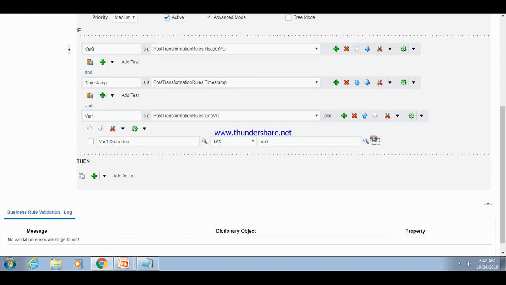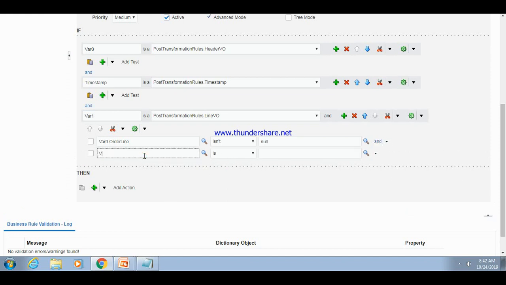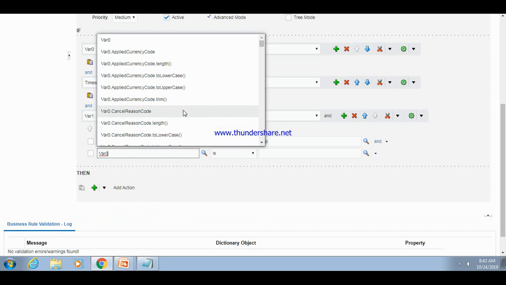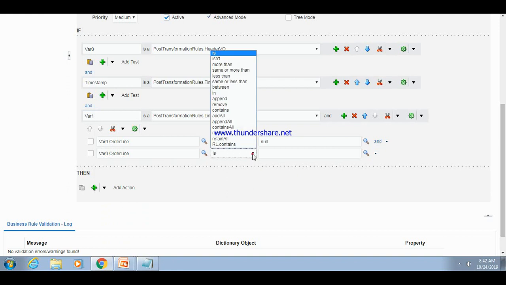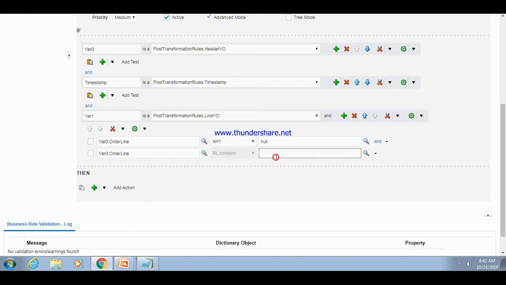Click on simple test. Click here, where 0 dot order line, its RL contains where 1.